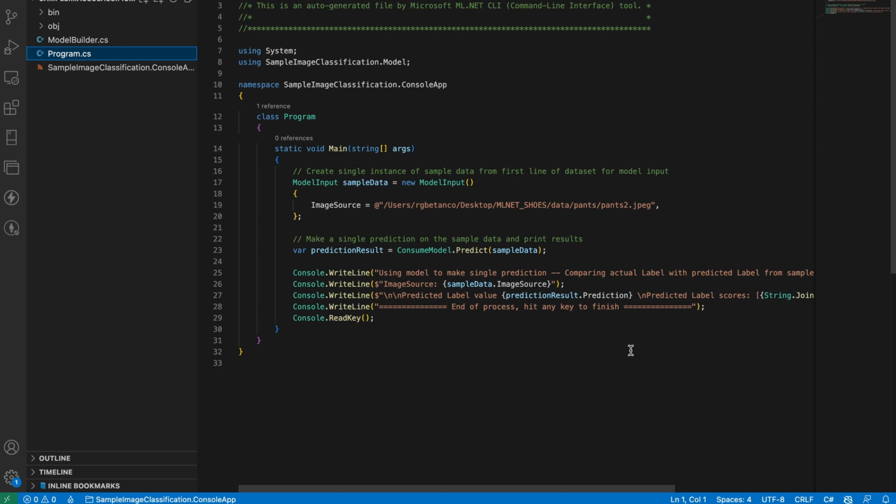Anyway, here we see we have a source sample data. The first one we're going to change from data pens. We're going to do test, and we're going to do image, the first one, JPEG. If I'm not mistaken, that will be JPEG.